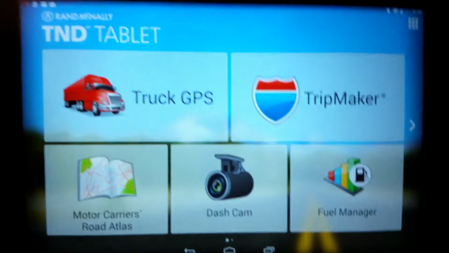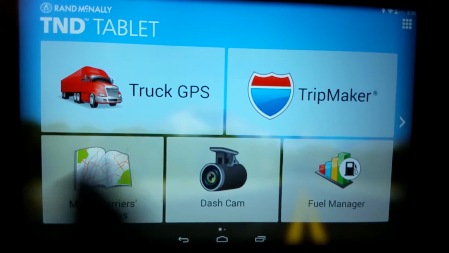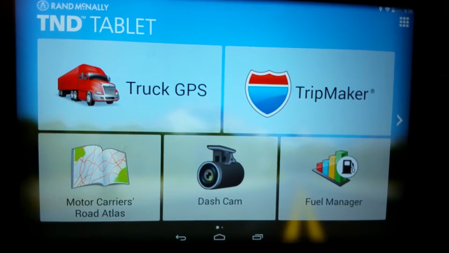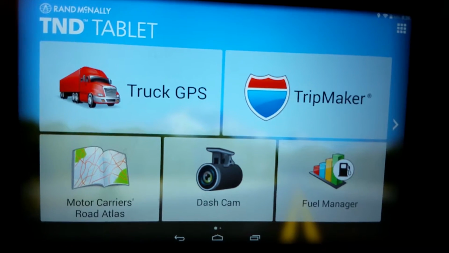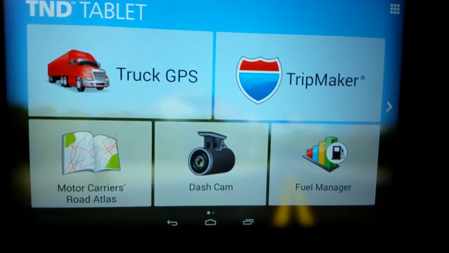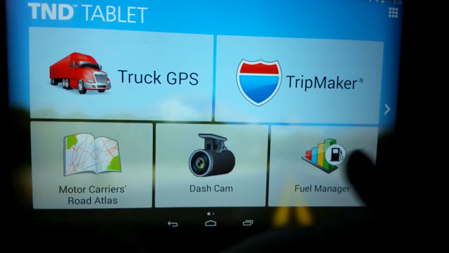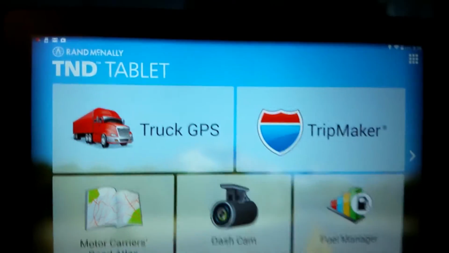So I have run the GPS, and it's very beneficial. You have your motor carrier's road atlas, so you don't need that big old book anymore. Fuel manager, it's pretty, got to sign in, and I haven't even tried it yet.